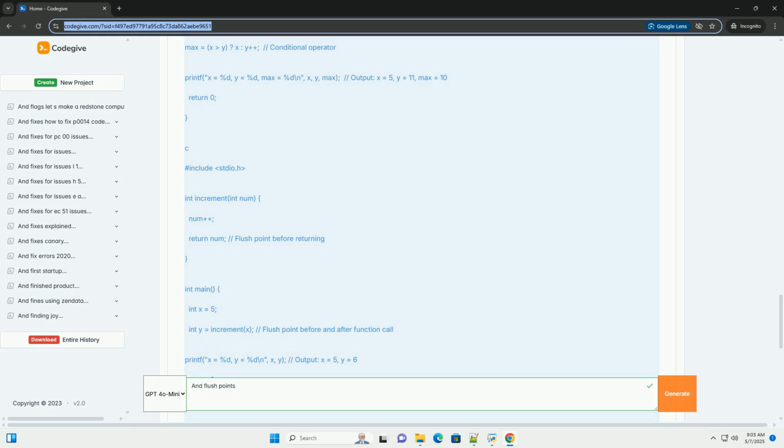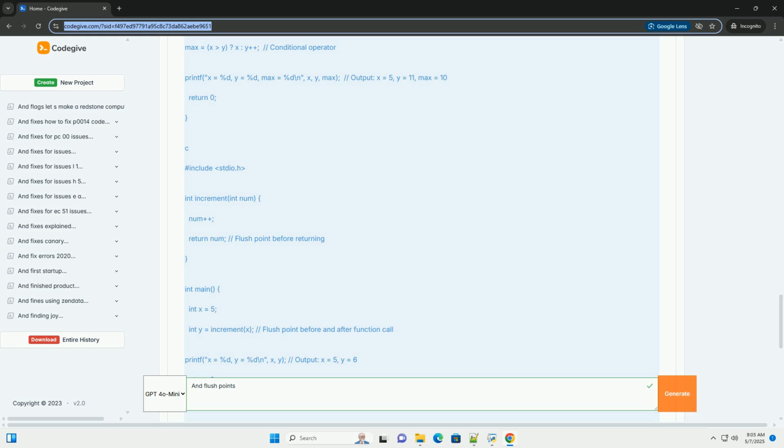Explanation of the fix: now, we have 3 separate statements, each ending with a semicolon. Each semicolon represents a flush point. The order of operations is now guaranteed. 1. int temp1 = i++; i is post-incremented, temp1 is assigned the original value of i, 5, and i becomes 6. 2. int temp2 = ++i; i is pre-incremented, i becomes 7, temp2 is assigned the value 7. 3. i = temp1 + temp2; i is assigned 5 + 7 = 12.